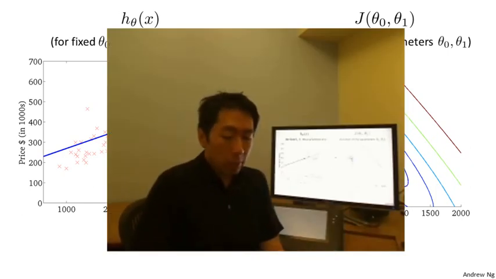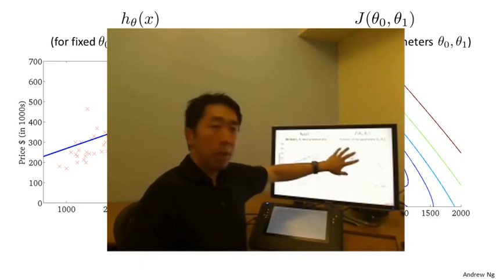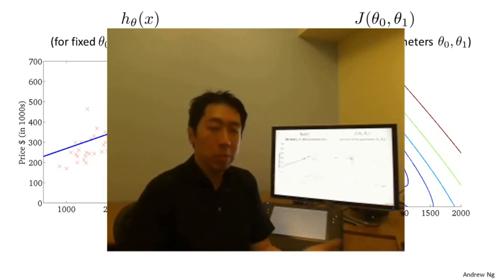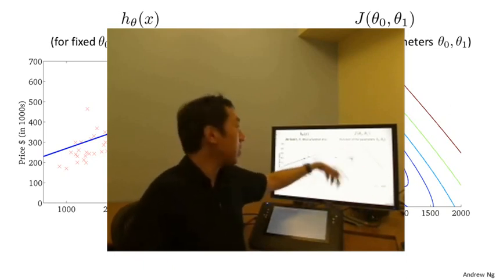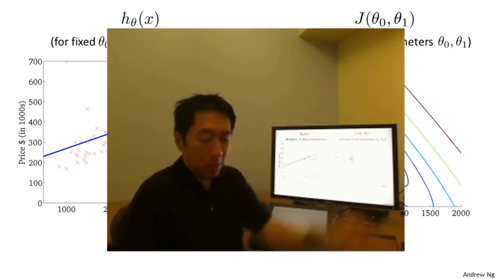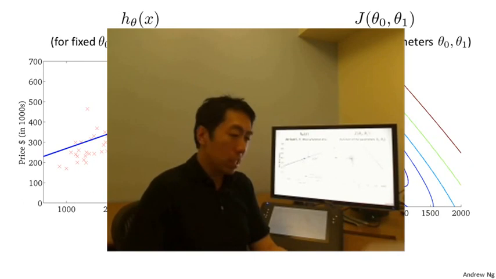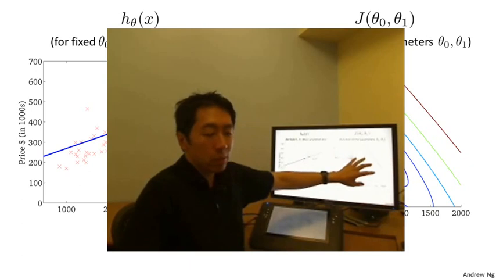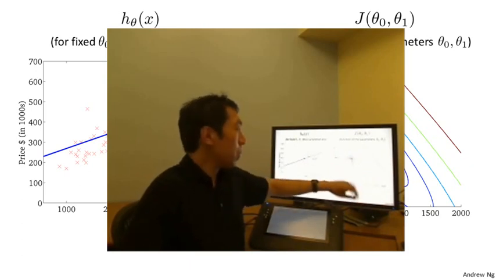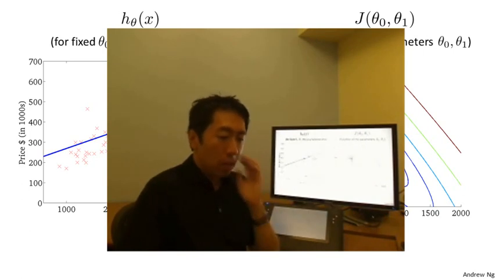Now, of course, what we really want is an efficient algorithm, an efficient piece of software, for automatically finding the values of theta 0 and theta 1 that minimize the cost function J. What we don't want to do is write software to plot out this point and then try to manually read off the numbers. That's just not a good way to do it. And in fact, we'll see later, when we look at more complicated examples, that we'll have higher dimensional figures with more parameters, where this figure cannot really be plotted, and it becomes much harder to visualize.